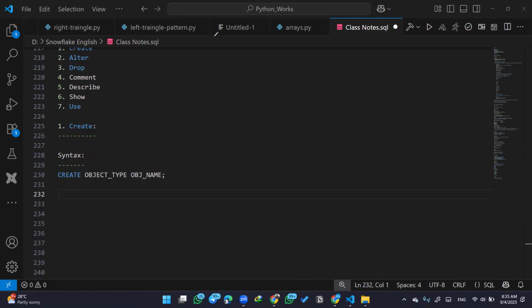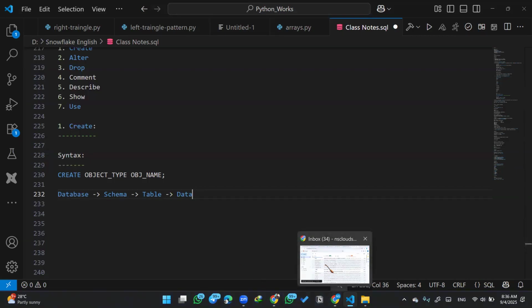So what is a properly organized way? You don't want to create the data directly, and you don't want to create a table directly. First we should create the database. Then we need to create the schema. Then we need to create the table. This is the flow we need to follow. Only then can we put the data under the table, and after that we can see the data.